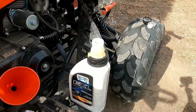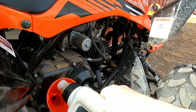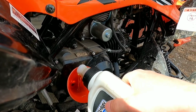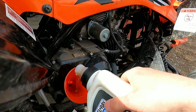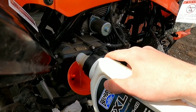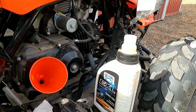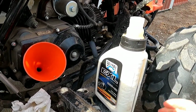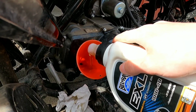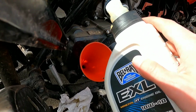Now I'm going to put approximately 20 ounces in. I'll probably start with 15 or so, and then check it. Now you can change the oil whenever you want. I try to change it every 50 hours or so. Oil's cheap compared to a replacement engine.